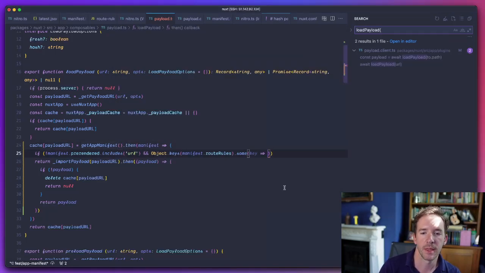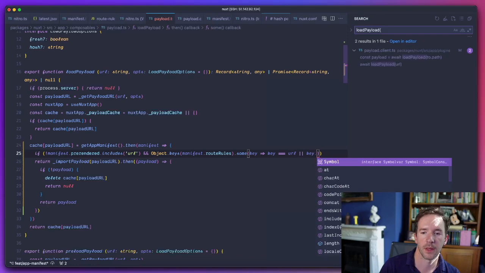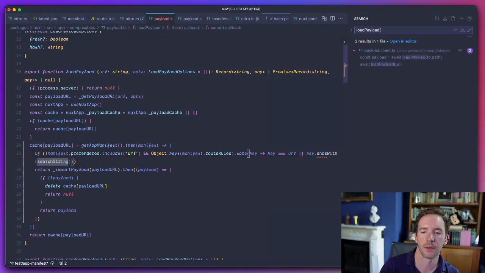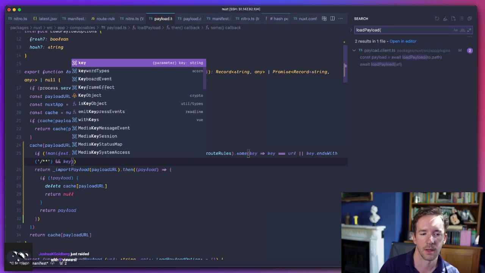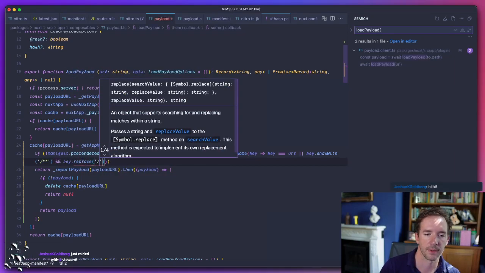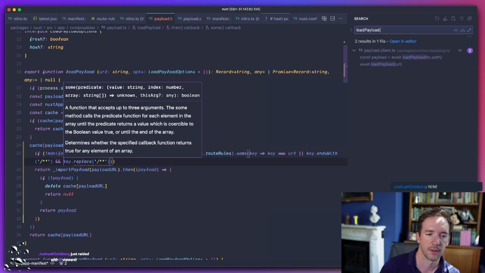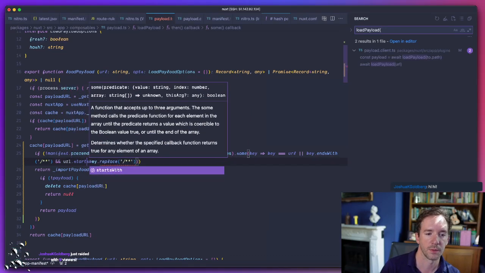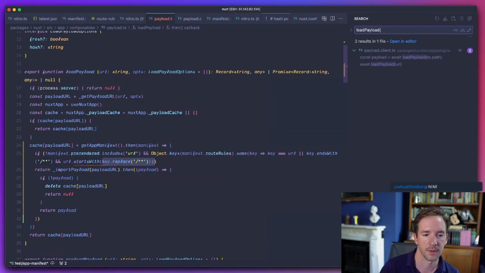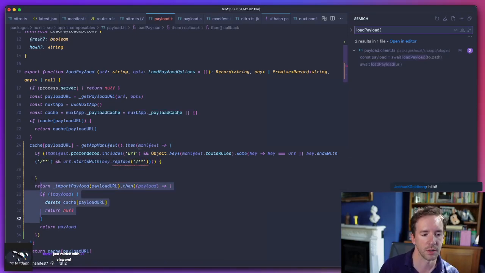Okay, so either key is the same as the URL, or key ends with and key replace URL starts with. This is very naive. And in that case, we are going to return the payload.